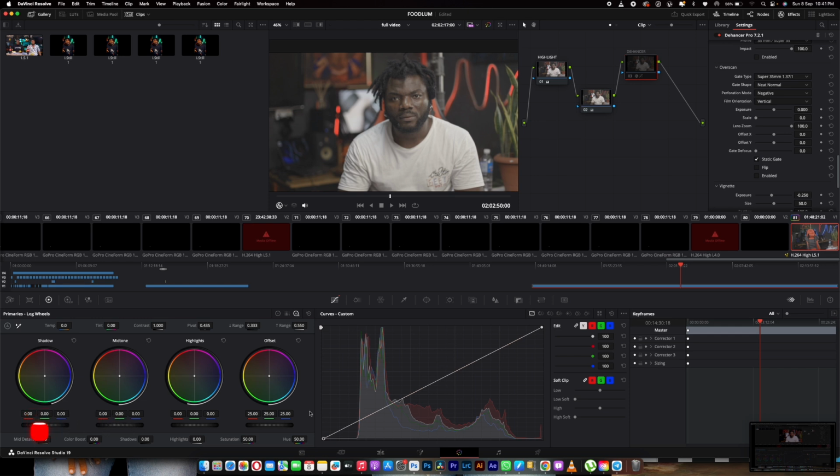There are a lot of persons who have LUTs that they use to convert their videos from log to Rec 709. Some normally do it with color space transform inside DaVinci Resolve. But right now, I feel like this is the best way that works for me. That's why I'm going to be using it for this particular video.